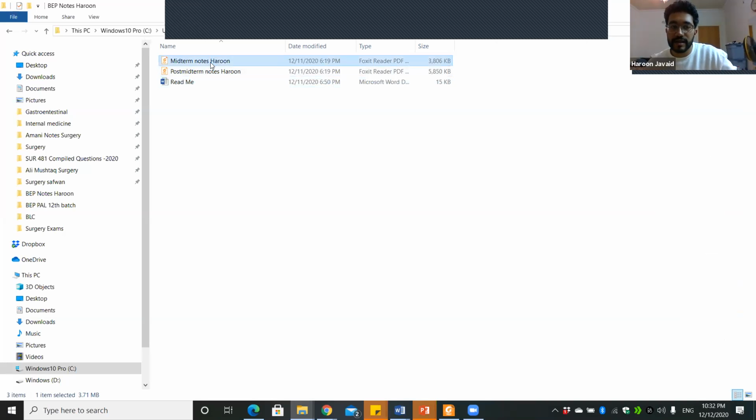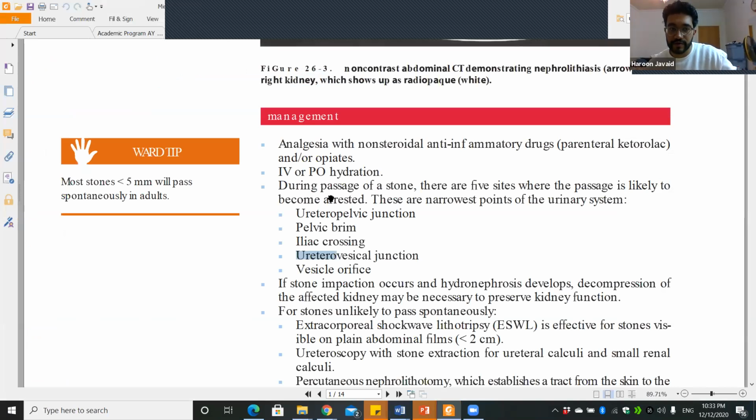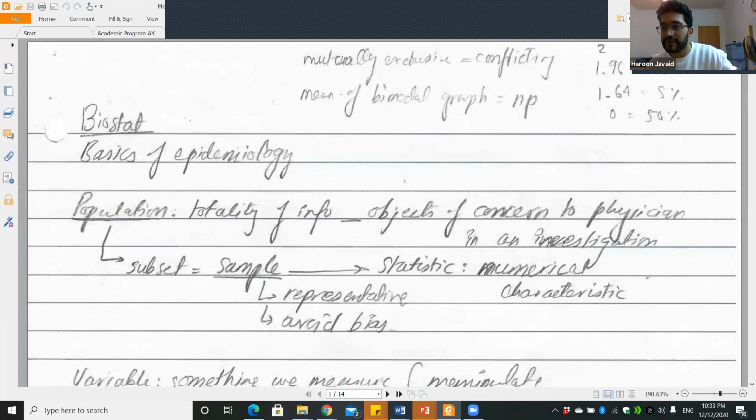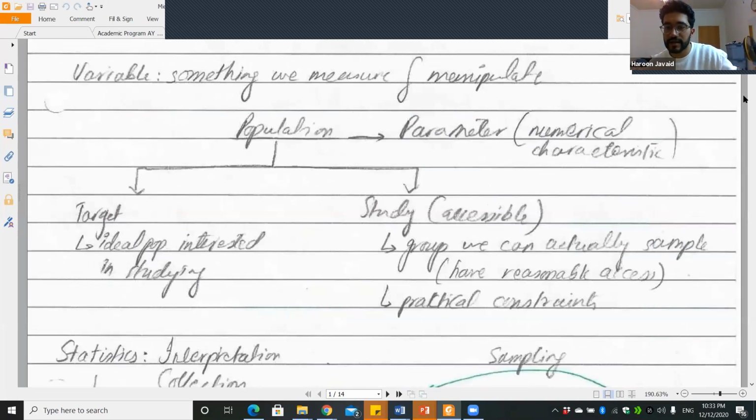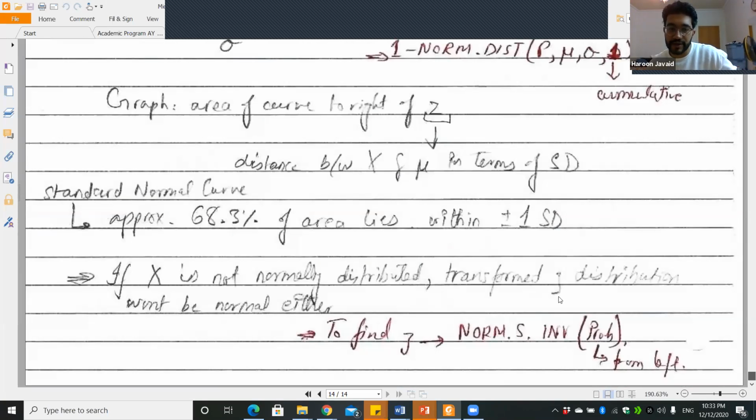Now, my notes are like this. I don't know how useful they're going to be to you. Basically, everything from the first lecture to the last lecture, I kept on writing. So I don't know how you want to use this. I don't know if this writing is legible to you guys or not, but basically it includes everything, it's summarized. So it includes all the important points.